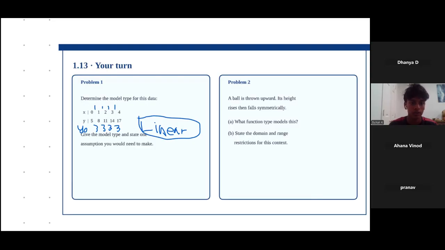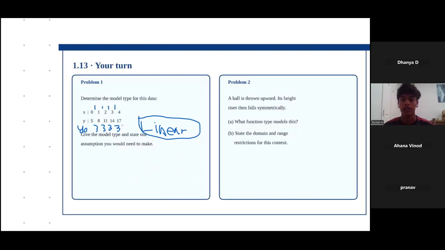For example, what if the graph was something like this? It's just going linear and then it does something else, right? Then it's different, but that's just one assumption. Don't worry, that's not going to be something they try to trick you with in pre-cal, but it's just one thing that we assume a lot of things when we're solving these problems, and that's one that it's nice to point out.